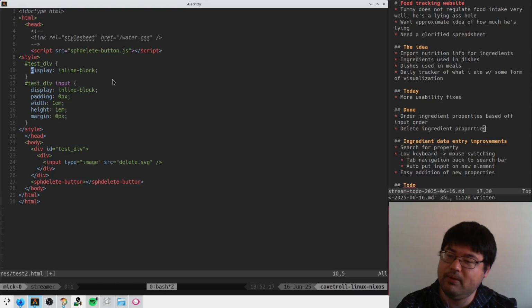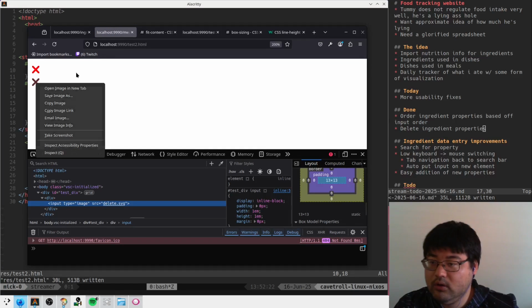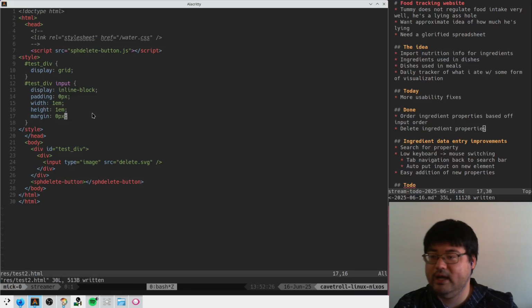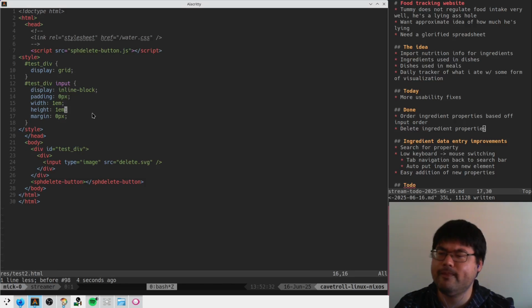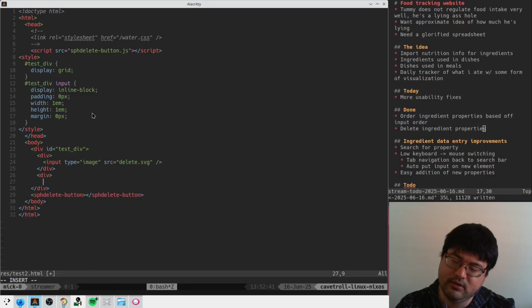Okay. So can we make a display grid here? And we want to add in our... hold on. So here we're gonna have some text, I guess.